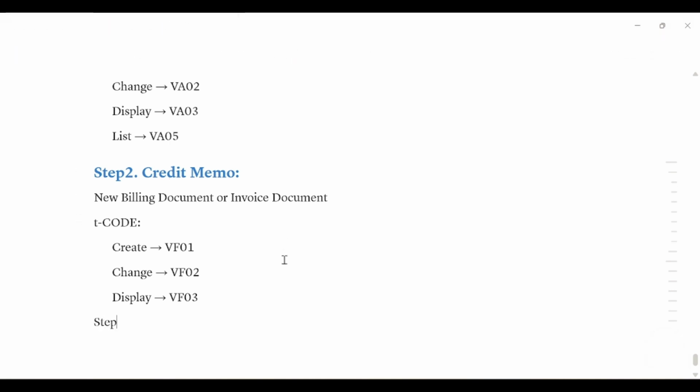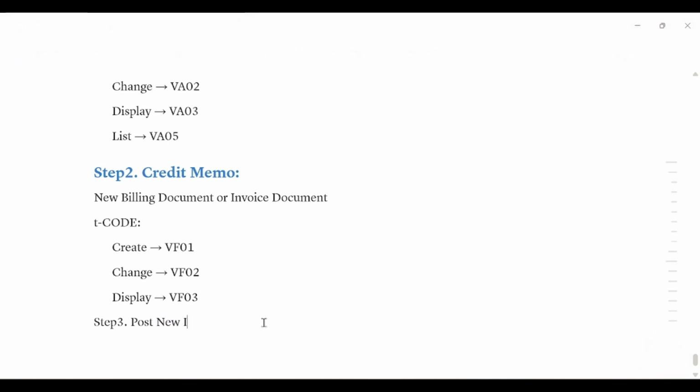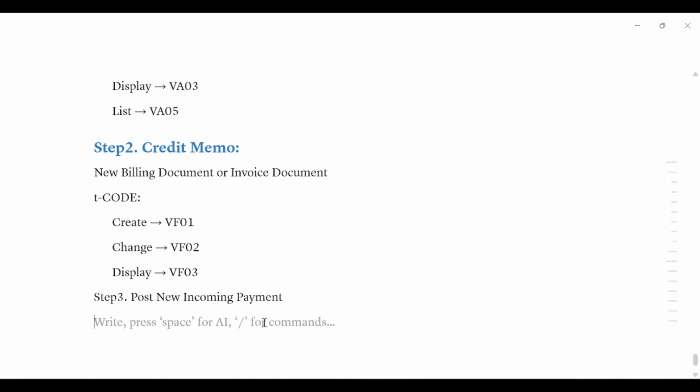Then the third step is post incoming payment. That is used for general report or entry.